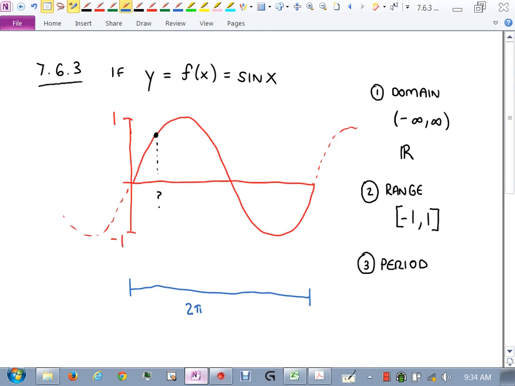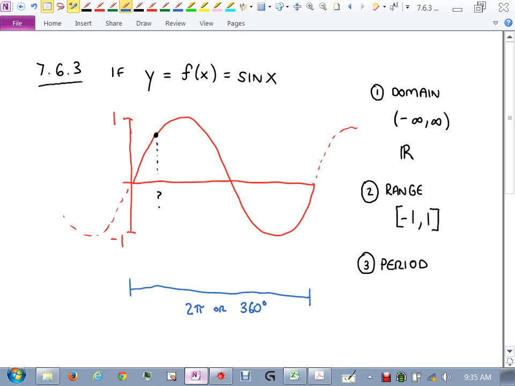What's another way of saying 2 pi? In degrees, that would be 360. Now, nobody has asked me this, but if the input is an angle, then is our x-axis in degrees or in radians? That's going to depend on you and how you want to graph it. If you want your x-axis to be in degrees, you need to label everything in degrees.